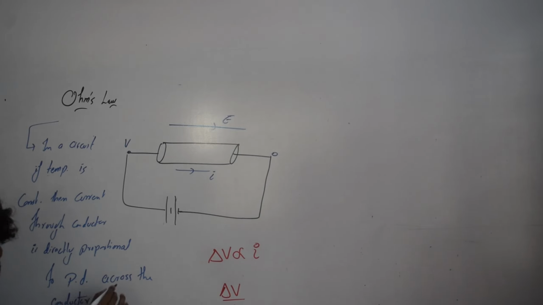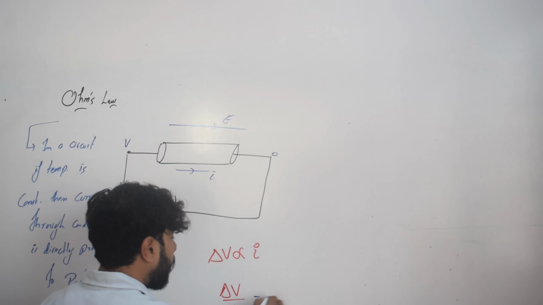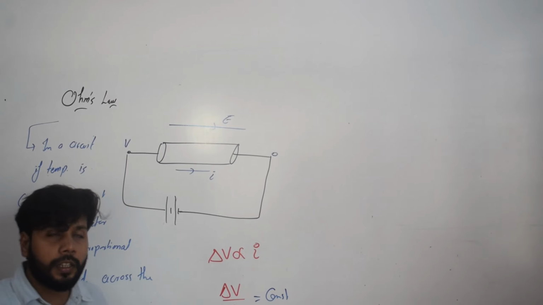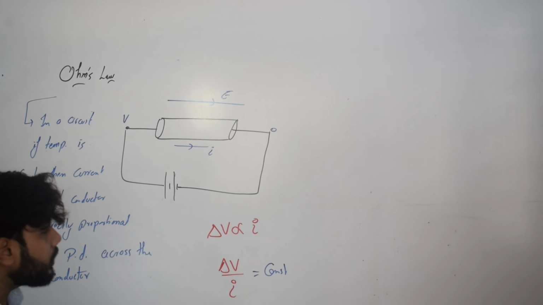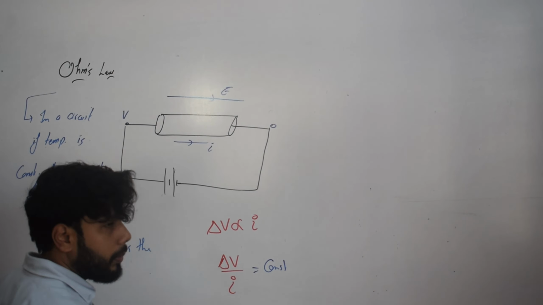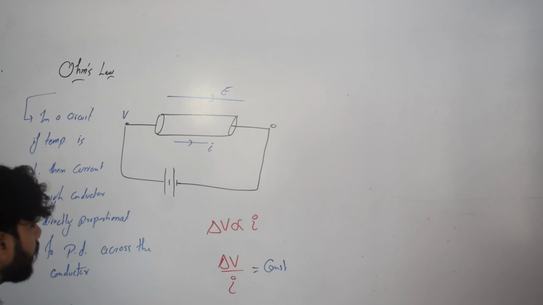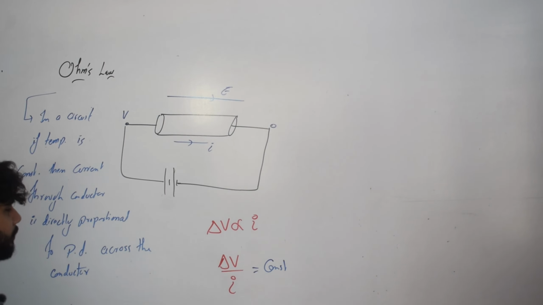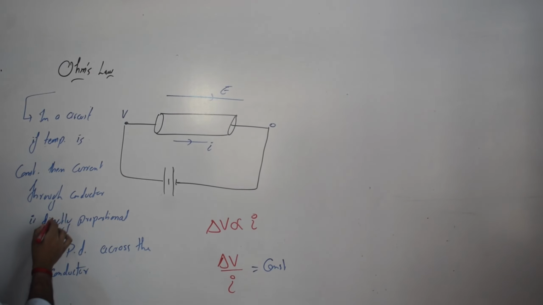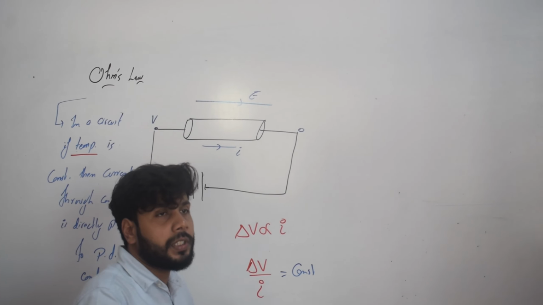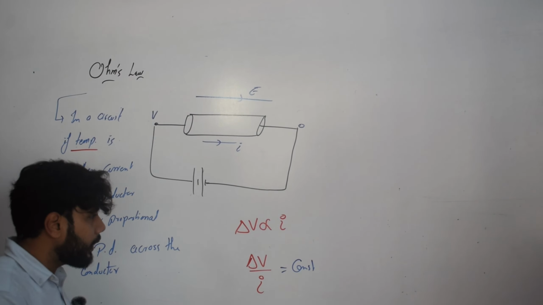And if you see from the relation, it seems like a pretty linear relation. Means if the potential difference is increasing by 2 times, then current will also increase by 2 times. Or if it is decreasing by x amount, then current will also decrease by x amount. So it is a pretty linear relation, and it is only linear as long as we are talking about ohmic devices. And why do we have to keep temperature constant? If the temperature is more, the material will not behave like an ohmic device.